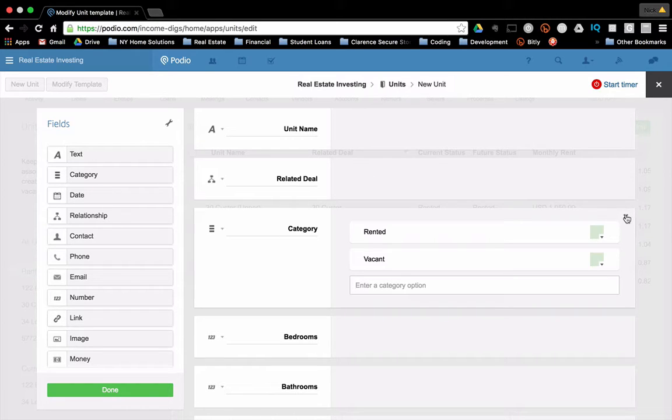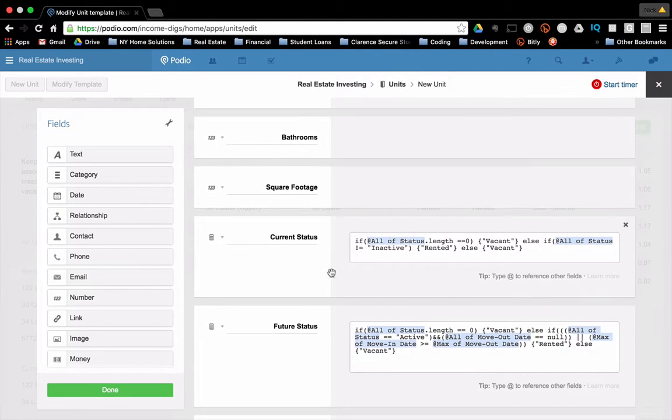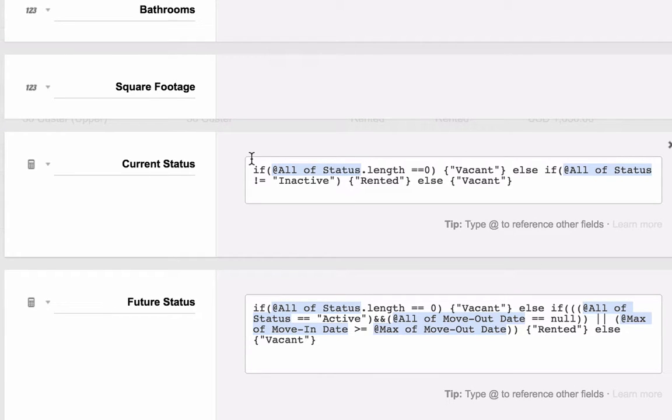So I'm going to get rid of this category field, and we're going to take a quick look at a couple of calculations I have in here. I have the current status as a calculation. All right, so I'm in the units app. Now note that every tenant is related to a unit, which means I'm able to calculate off of it. I have a pretty basic logical formula in here that tells Podio to give me the status I'm trying to calculate for this unit, based on the status of the tenants that might be associated with it. All right, so we can talk through this logical formula. This is JavaScript. It's pretty basic, but you'll be able to use it or copy it into your own system. So I won't go into it too much, but let's close out of here.